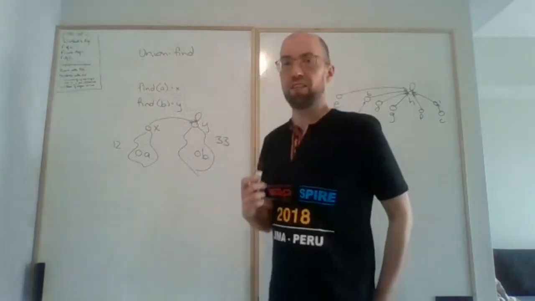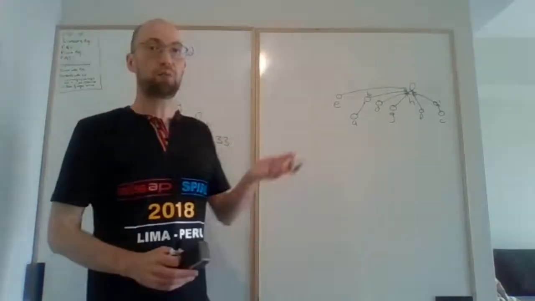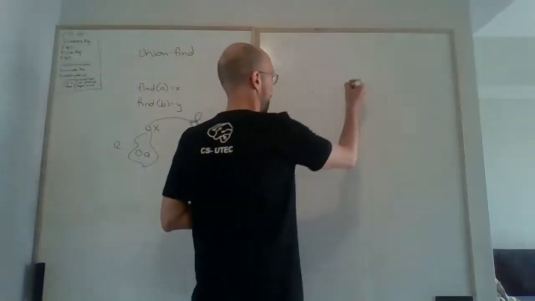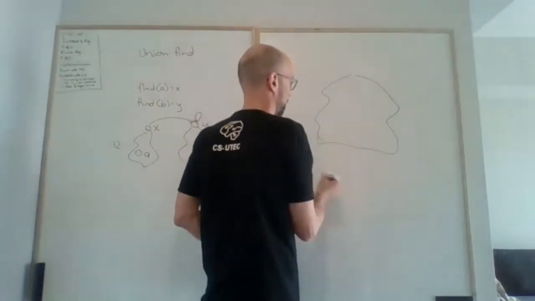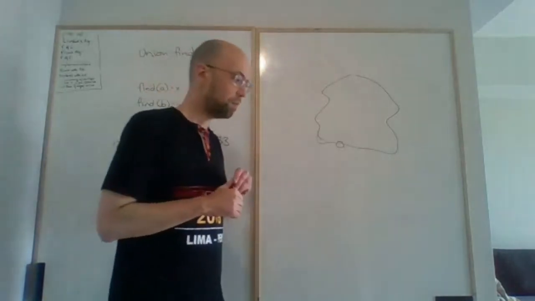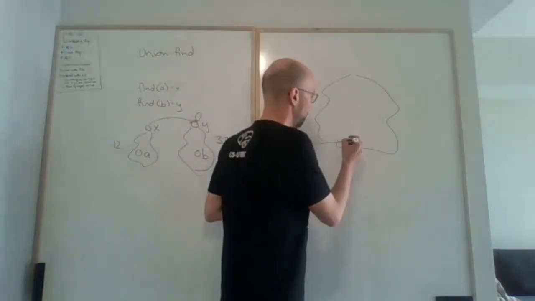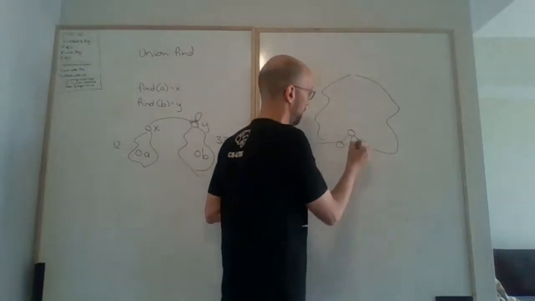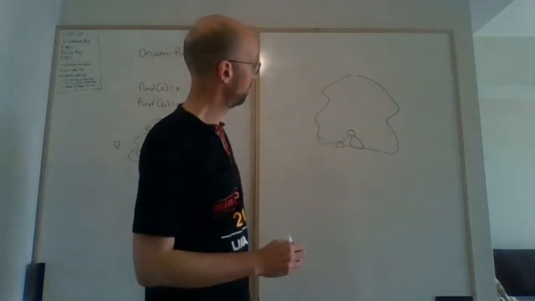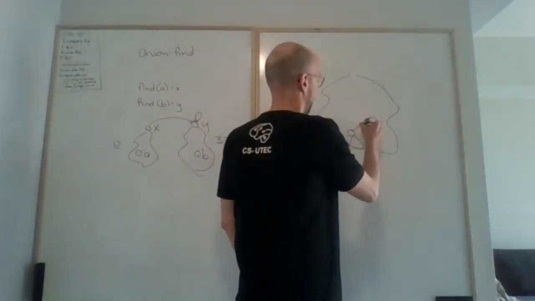So union we like. Find, if we just do the rule that we merge the smaller tree into the larger tree, then find can't be too slow. And the reason is, if you have something here, well, whenever you would have done a union with this, it can have a parent, and its parent can have a subtree. Possibly this is empty, right? But then this can have a parent.